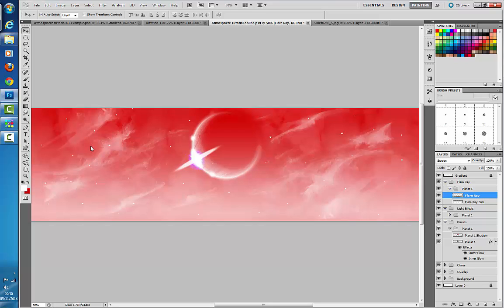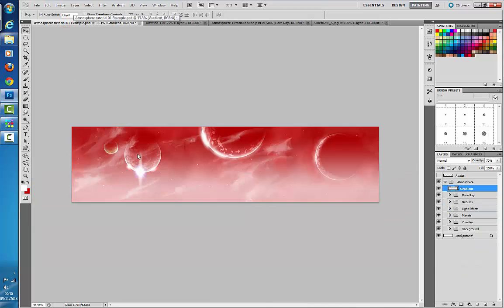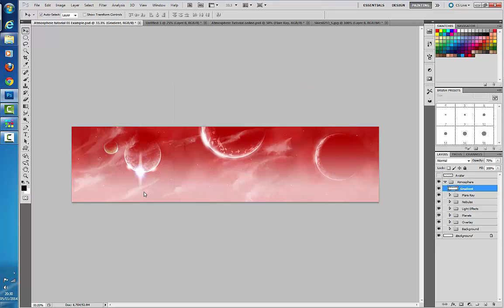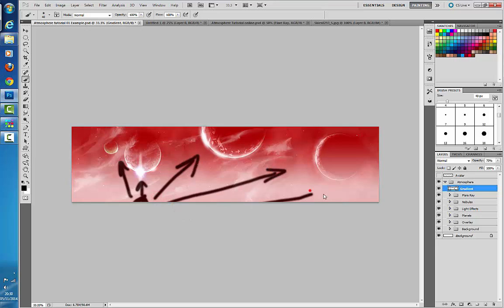So we are almost there, because from this point onwards all you will need to do is add more planets, like I've done here. It's the same process again, just adding more planets, thinking about the light further away. The light source is over here, which is why it's going up. If I was to draw a big circle just to demonstrate this, if my sun was sitting at this point, we've got light going up here, light going up there, light going that way, and obviously light going this way. But obviously the further away from the light source, the weaker it gets.